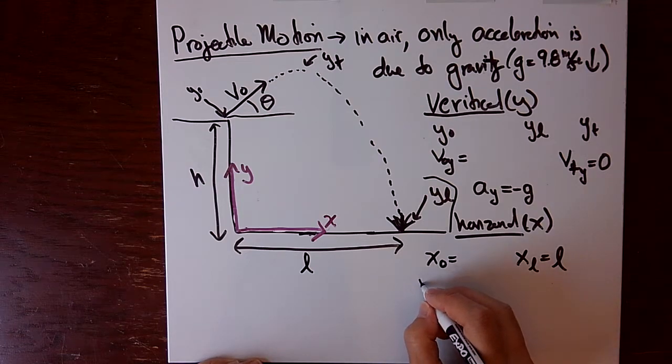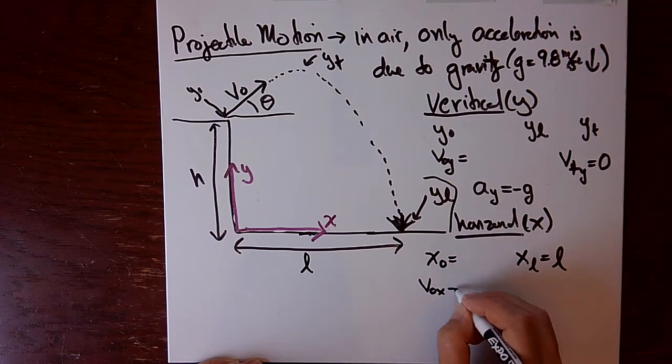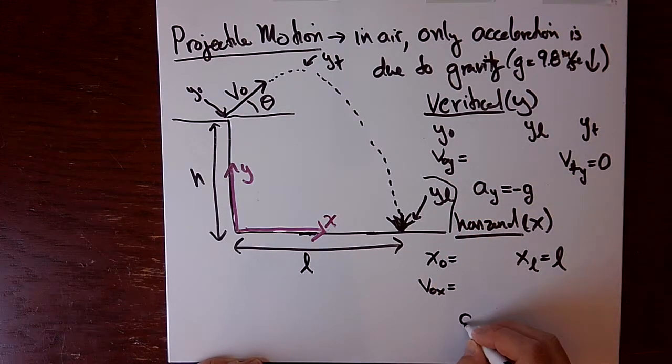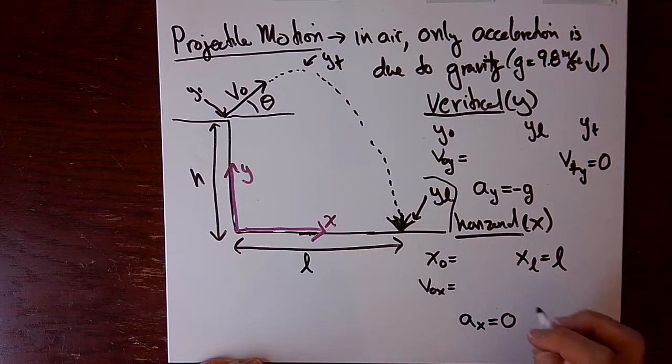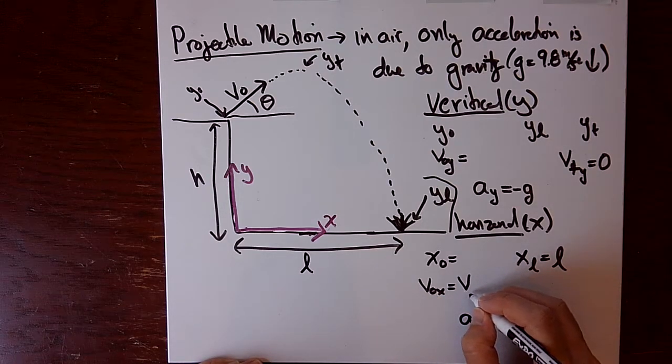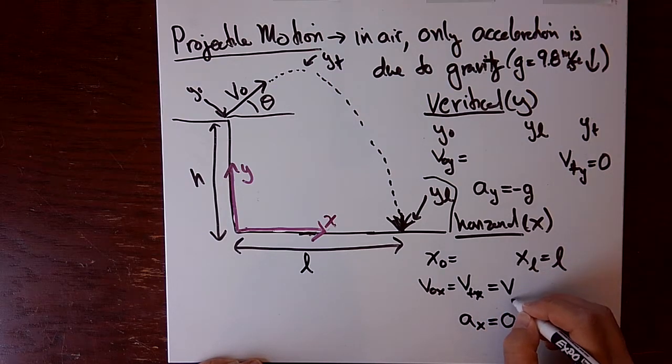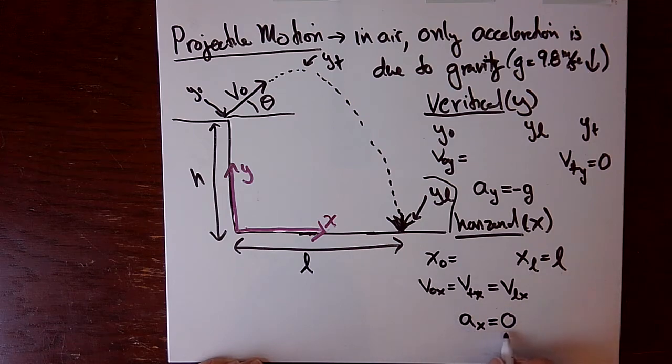I might know the initial horizontal component of velocity. Same triangle would give me those. And I also know the horizontal component of acceleration. It's vertical. The horizontal component of acceleration is 0. And that actually means if I know the horizontal component of velocity at the beginning, I know it all the way through. I know it when it's at the top. I know it when it lands. I just know it the whole time because acceleration in the x direction is 0. That means the velocity doesn't change at all.